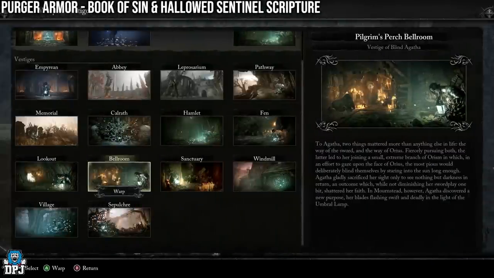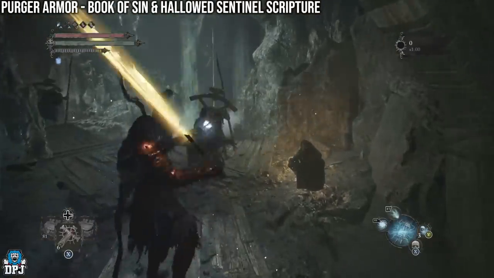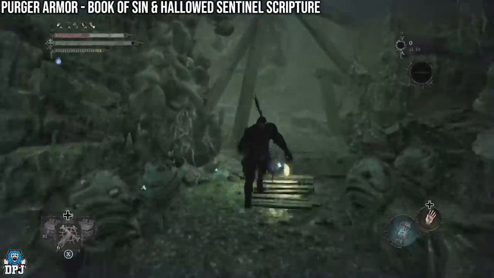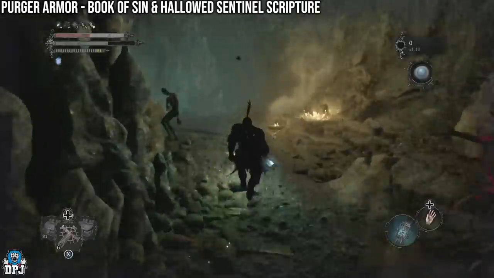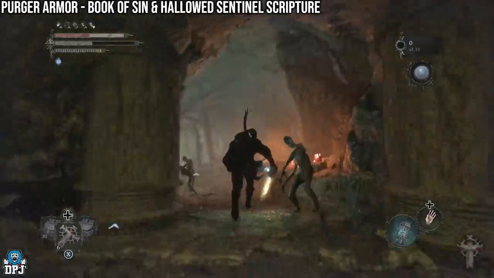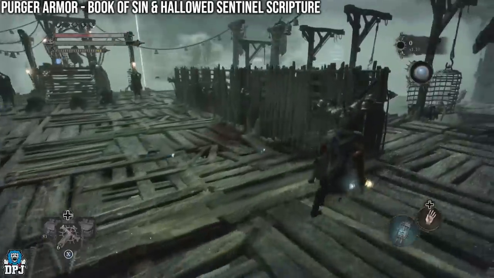Okay, so next up guys, we have the location of the Hallowed Sentinel Scripture. Again, from the Pilgrim's Perch, Ballroom, Vestige of Blind Agatha, follow the path I take on screen now. Eventually you will get to this area right here where there are a ton of enemies. These you need to get past to grab this item found at the end of the platform in that cage. These enemies though you can easily run past without a problem.